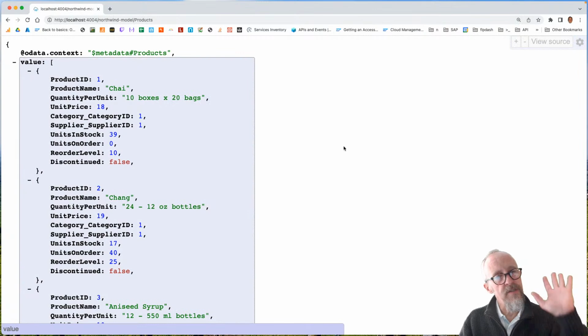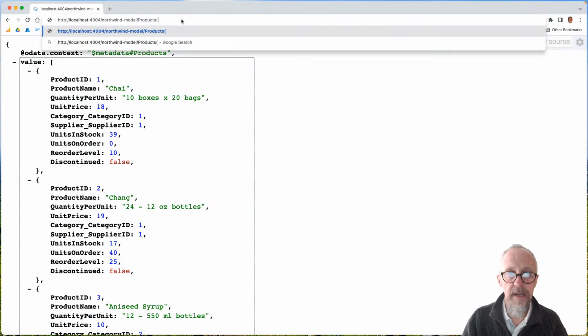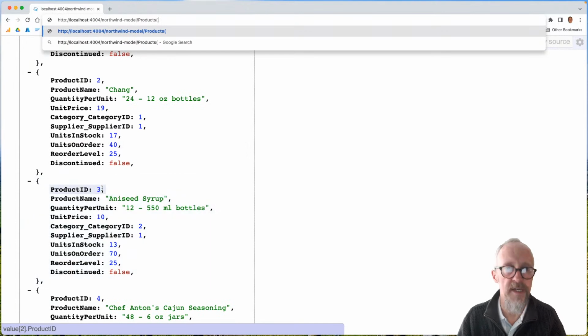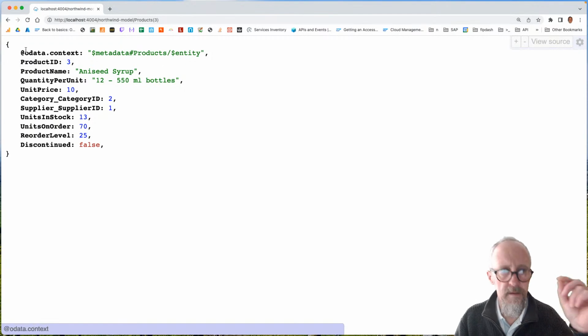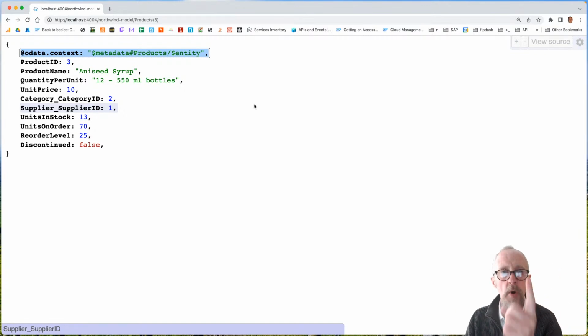So what we're looking at right now is an entity set. Now, if I wanted a single entity, and this is, for those who know, old style, I can specify the ID or the key of that particular entity. Let's say we wanted aniseed syrup. So the product ID, which we know is the key from having looked at the metadata before, put the key in brackets and have a look. What is the difference here? The difference is that we get some metadata there, but we don't get an array of things. We get a single object, because you've got one thing, one product.